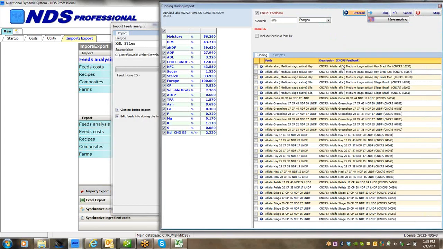So what I want to do is this is a resample from a different dairy, and so what I do instead of choosing a feed to clone off of, which you do the first time you bring a forage sample in, if this is a repeated sample, if this is a herd I go to and every month I get a new corn silage sample, or every 2 weeks, then I would use the resampling function.